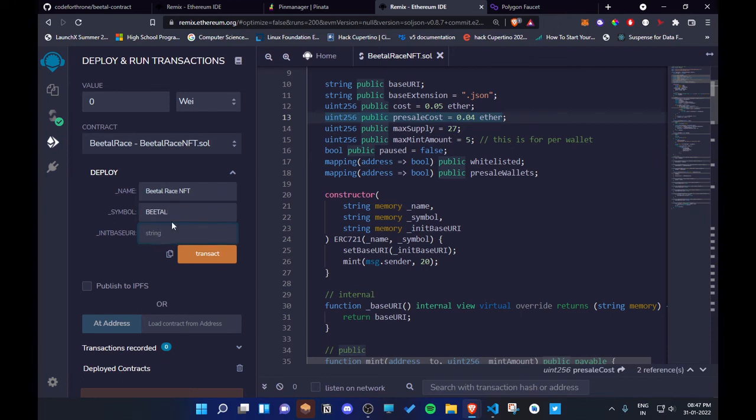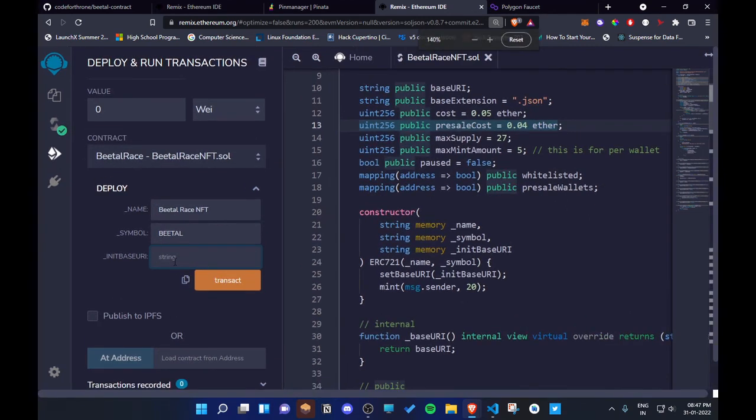So now this is going to be the main. If I zoom in on this, you can see it more clearly. Now over here, just need to add IPFS, again IPFS.